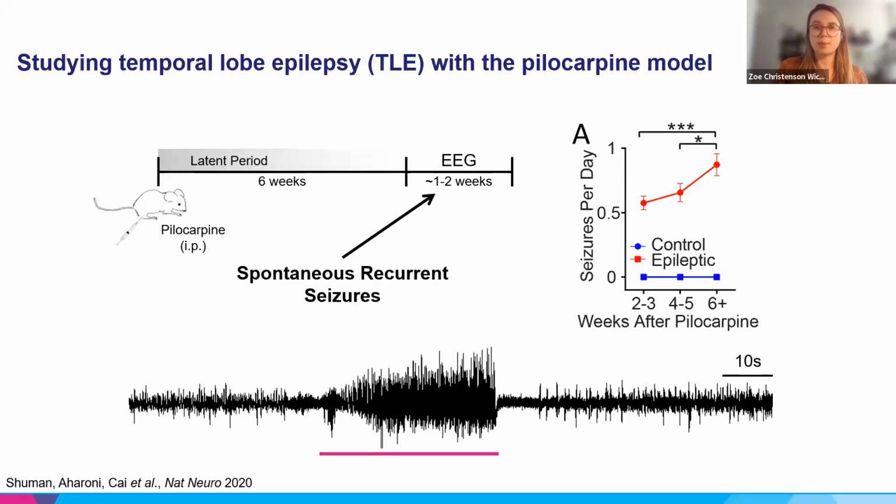So to answer this question, I use a mouse model of temporal lobe epilepsy called the pilocarpine model. This model really nicely recapitulates the disease as it is seen in humans. And in this model, mice are treated with pilocarpine, which is a muscarinic receptor agonist, and are held in a state called status epilepticus, which is a state of constant or continuous seizing for about 2 hours. They're brought out of that state with diazepam and then are returned to their home cage. And then over the course of several weeks, spontaneously occurring seizures will start to occur, as well as cognitive deficits.